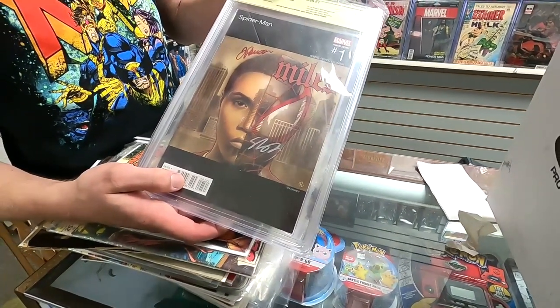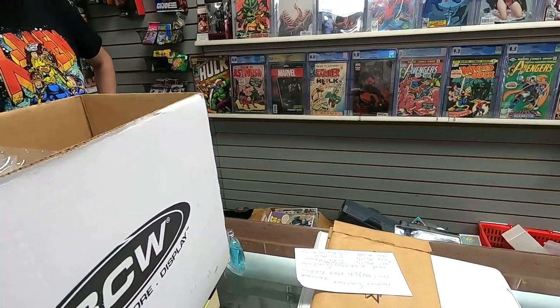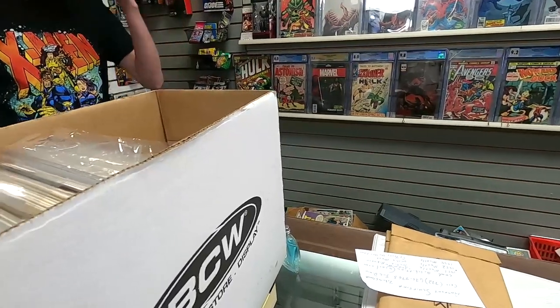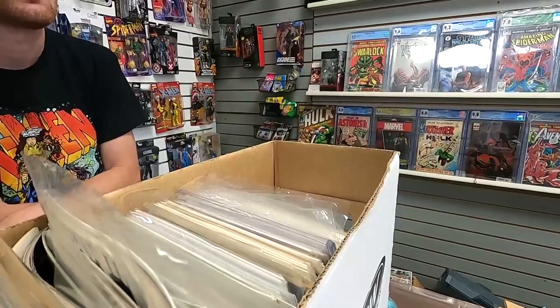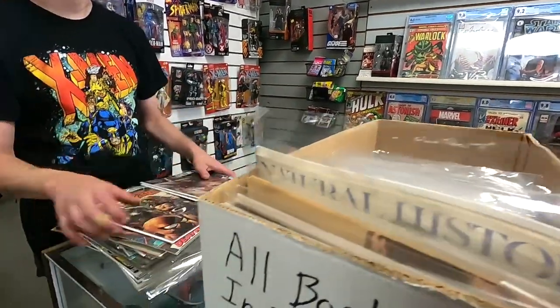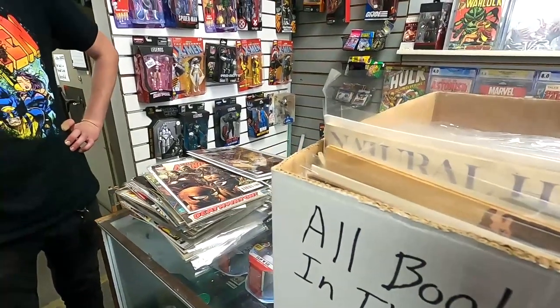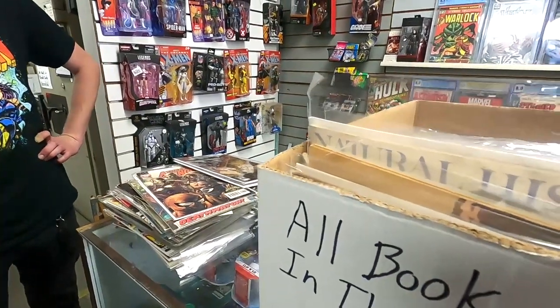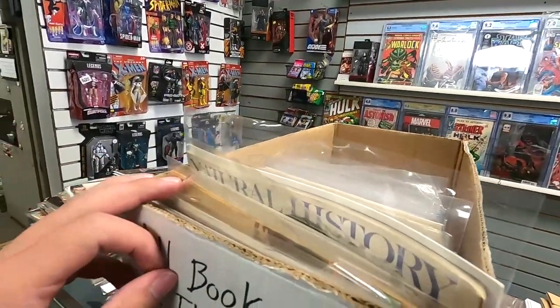Yeah. So I've had Hulk 181, 182, 180. I had a Giant-Size X-Men 9.0. That's what I really want. We never had one. I really want one of those. Four of them at one time here. That's awesome. I had a coverless one that I sold for like $500, but it looked like it'd be an 8. It was such a shame that I had no cover.